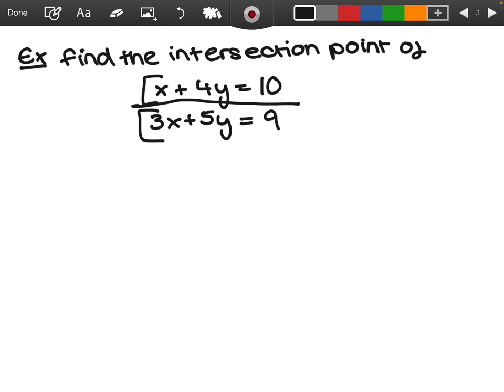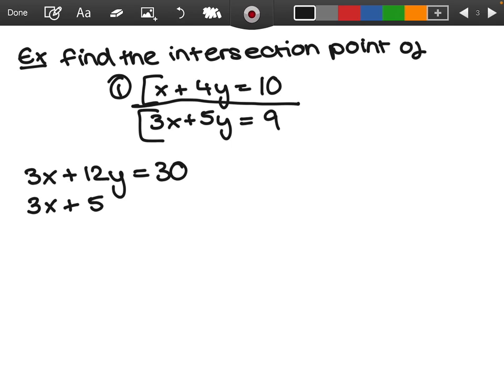So if I go ahead and multiply that first equation by 3, remember to multiply every term by 3. So I get 3x plus 12y is equal to 30. It's exactly the same as my equation 1. It is just making it a slightly more complicated equation by multiplying it through by this value. And then I'm going to keep my second equation the exact same. What you should now see is that we have a 3x for both of these equations.